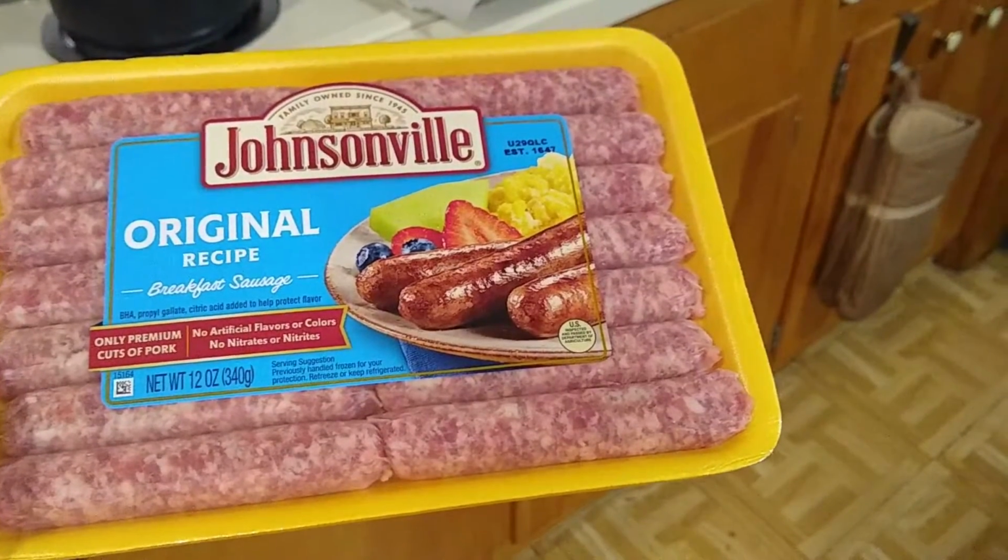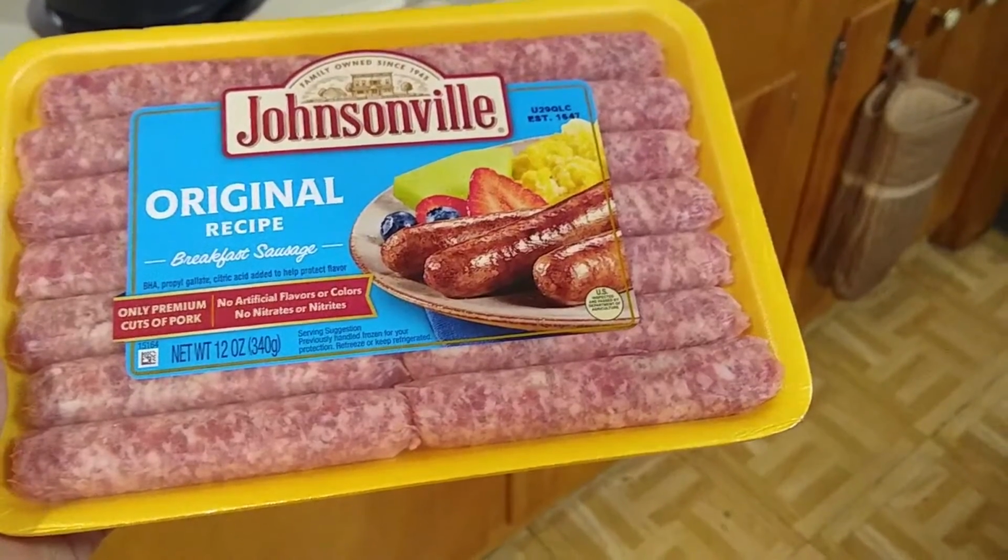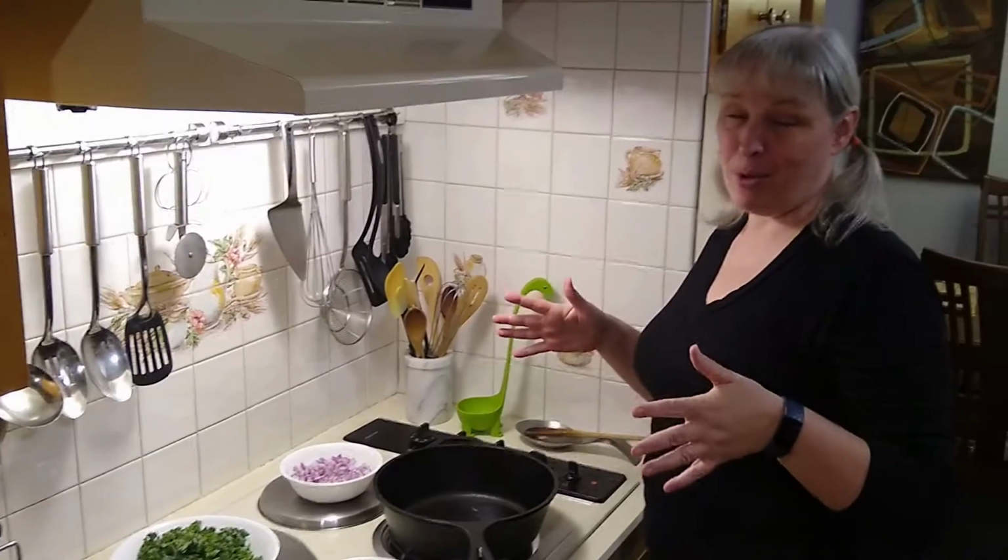Let me show you what we're going to do with these amazing original recipe breakfast sausages. And I had a little help today. I have lots of help today.